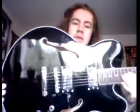And my newest guitar is this one right here. It's a semi-hollow body guitar, and I love it. It's probably my favorite guitar to play recently, because I just love the sound of it. It's a really good sound, and I like the way it looks too. It makes me feel a lot more professional and a lot more like a rock star, I guess, when I play this one. There's something about it. It's just really fun to play.